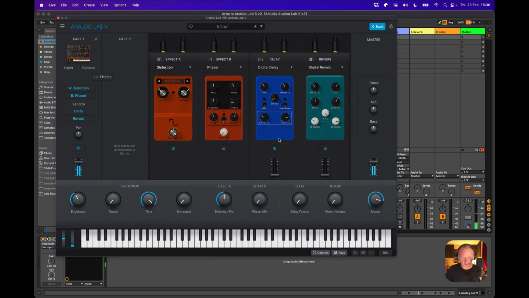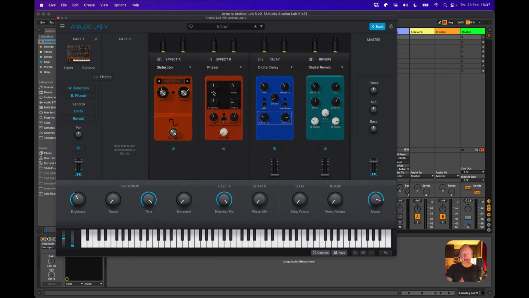And you can just hear that there's a little bit of reverb on there. That's not coming from here. That's coming from the synth itself. But I can just turn the dry wet up here and give it a bit more crunch. And I can go quite wild with either one. Quite like it there at around 21.5.